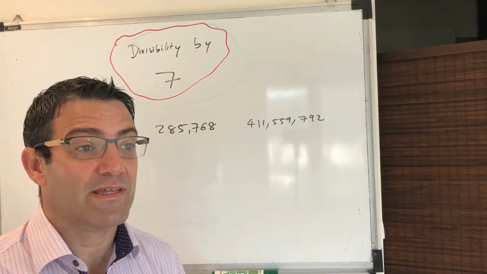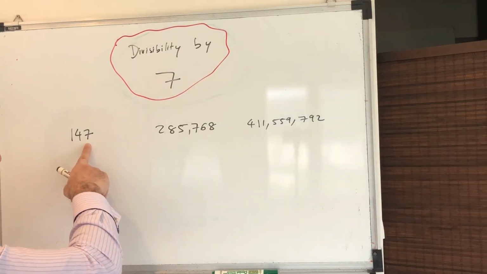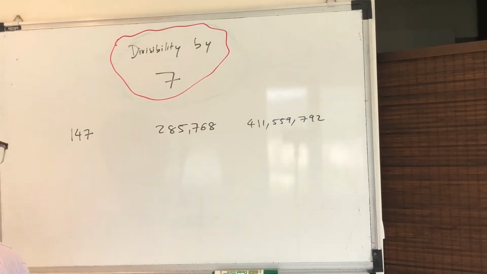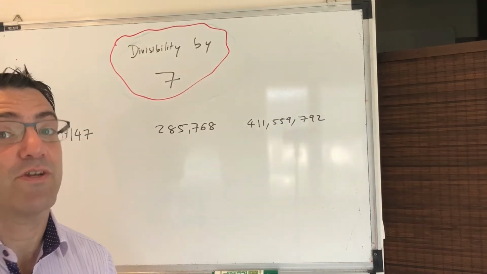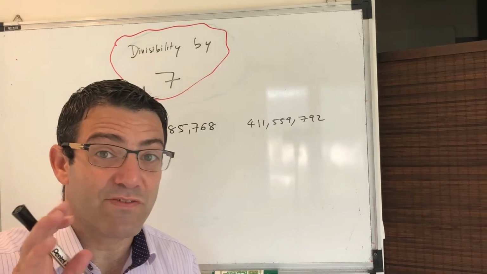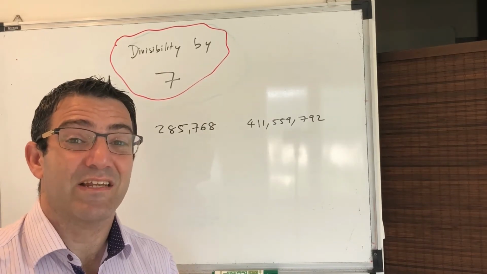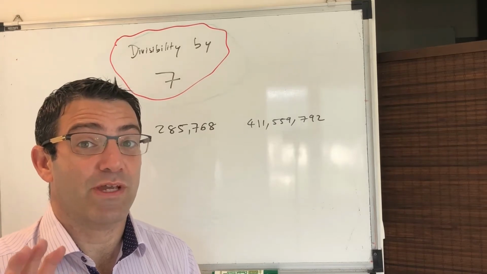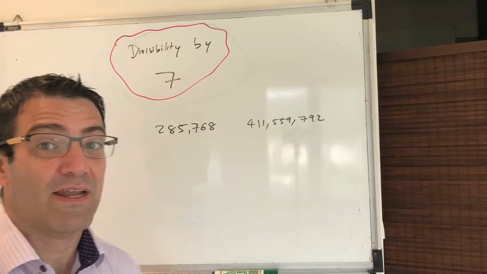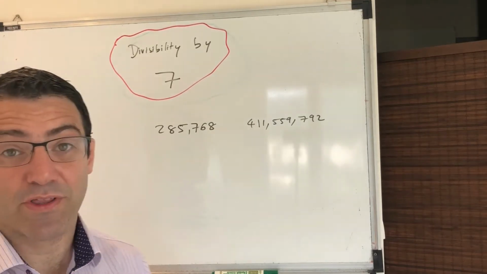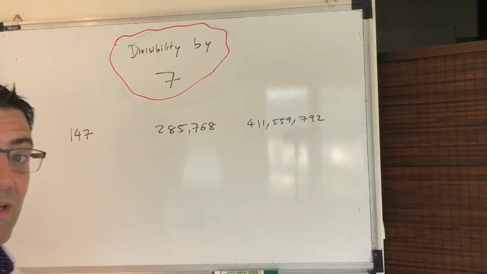What that means is you take the last digit and you double it, so 7 times 2 is 14, and you subtract it from the remaining number. Now, if you end up with a 0 or a multiple of 7, then your number is divisible by 7. You can use this for math Olympiads. You can use this for more advanced divisions. It's a little bit trickier than dividing by 2, by 3, by 5, and things like that. So this is one of those higher level techniques. But it's important that if you were studying for math Olympiads or Mathcounts, you would know how to do this. So let's get into it.